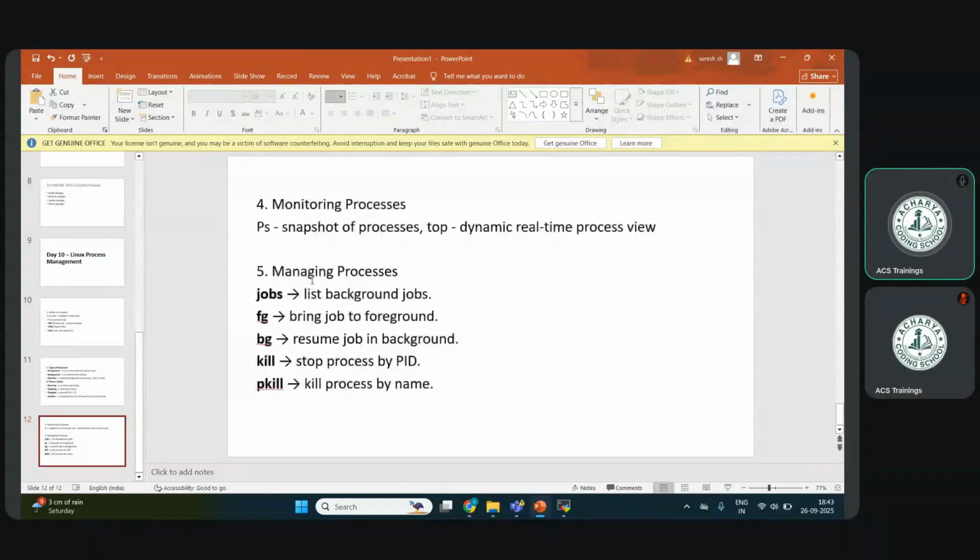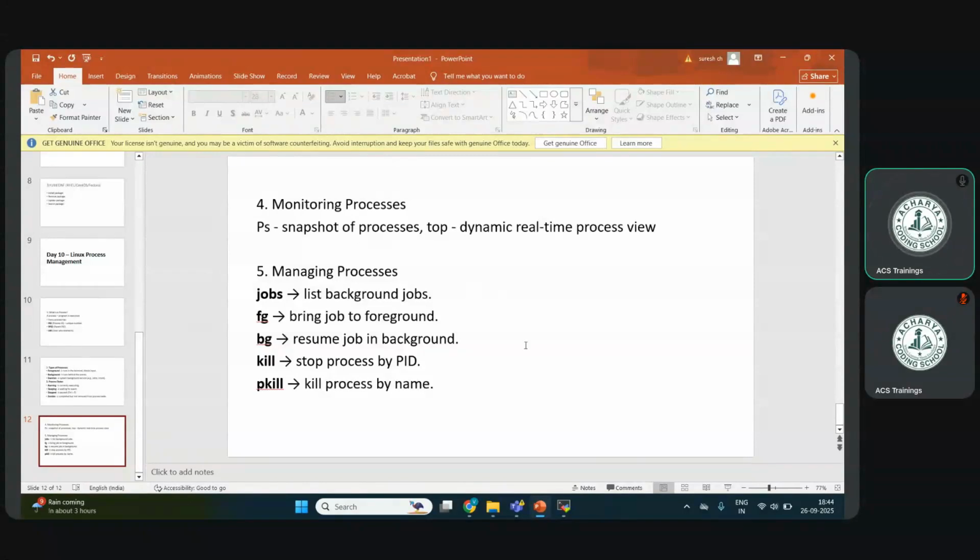And we have monitoring processes. For monitoring purposes, we use commands like ps. Using the ps command, we can get a snapshot of our processes. It shows our processes with all the details.